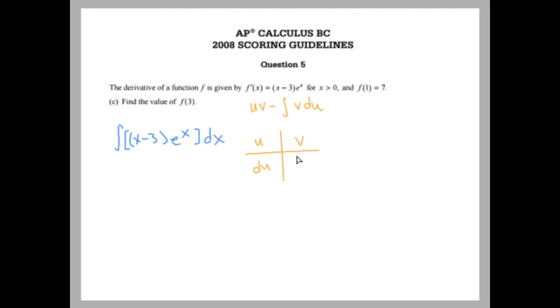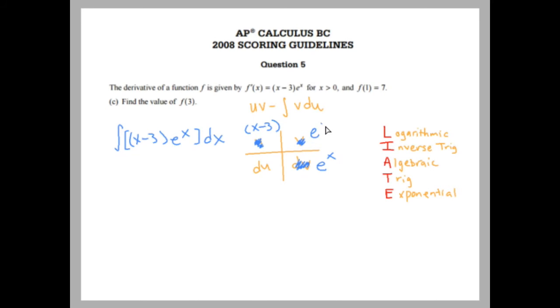U, du, v, dv. And then the next problem is we need to find out which function, x minus 3 or e to the x, to use for u, or which to use for v. And what we can use to figure that out is this little acronym LIATE, which will give us the priority of which function should be u. So on the top we have logarithmic, then we have inverse trig functions, then algebraic functions, then regular trig functions, and exponential functions. So what comes first is algebraic, because e to the x is an exponential function. So that means our u is going to be x minus 3, and our dv will then be what's left, e to the x. So the integral of e to the x is just e to the x, so v will be e to the x. And the derivative of x minus 3 is just 1.